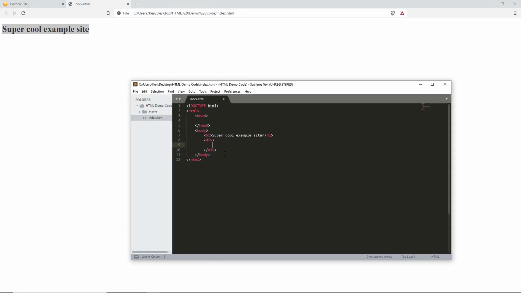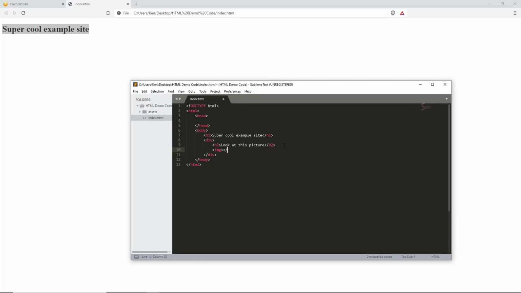So you go in here, you make the div, and then let's make a header 2, which is just a slightly smaller header than the top one over there. And we're going to say look at this picture, like we did on this side. Look at this picture. Alright. Then below that, we're going to actually put the image itself. The way we do that is we use an img element, and this is actually unique in that it doesn't have a closing.